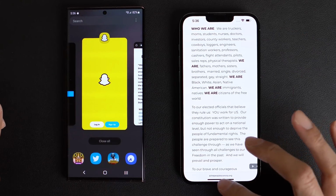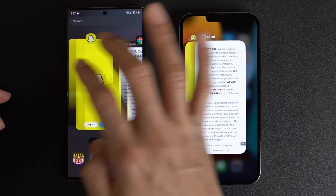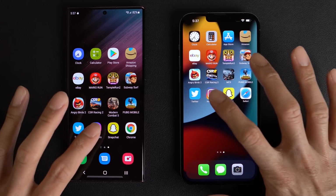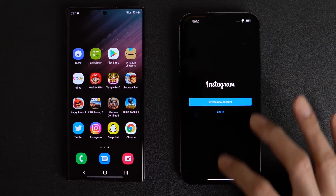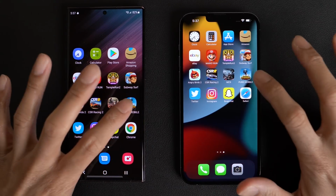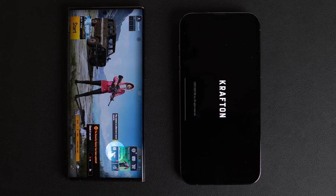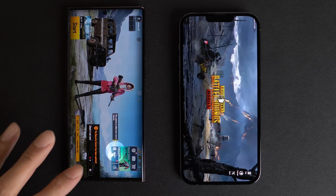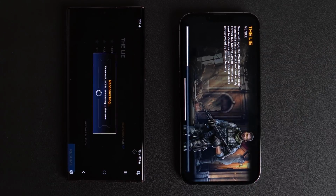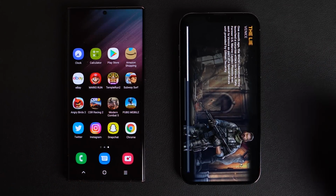All right, let's go ahead and check out the RAM management on both phones. Everything's in the background, as you can see. So let's just go through these apps again, and we'll have a look. Let's document any lags, any stutters, or anything like that. Get rid of that pop-up. None so far. And then, I think we may have a reload here on the 13 Pro. Oh, okay. Take a note of that. And then the S22 Ultra kept it right there. Oh. And then here we go. We got reconnecting here on the S22 Ultra. That's not a reload. That's more of an internet connectivity kind of thing going on.